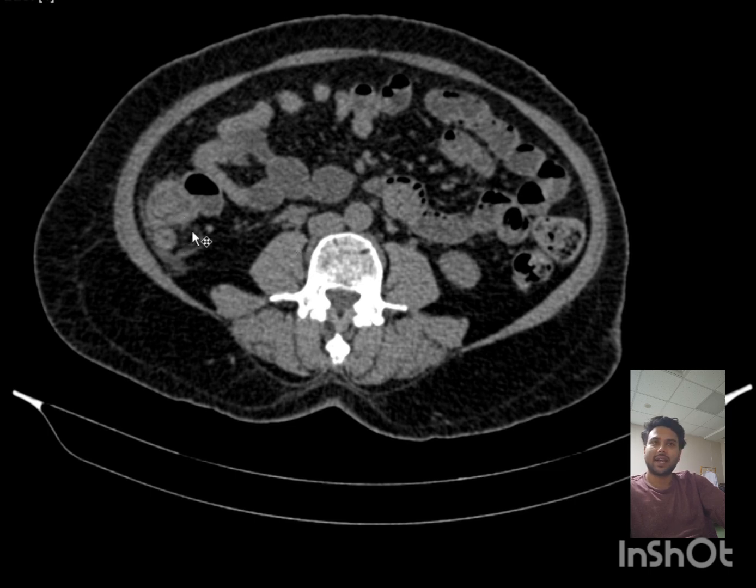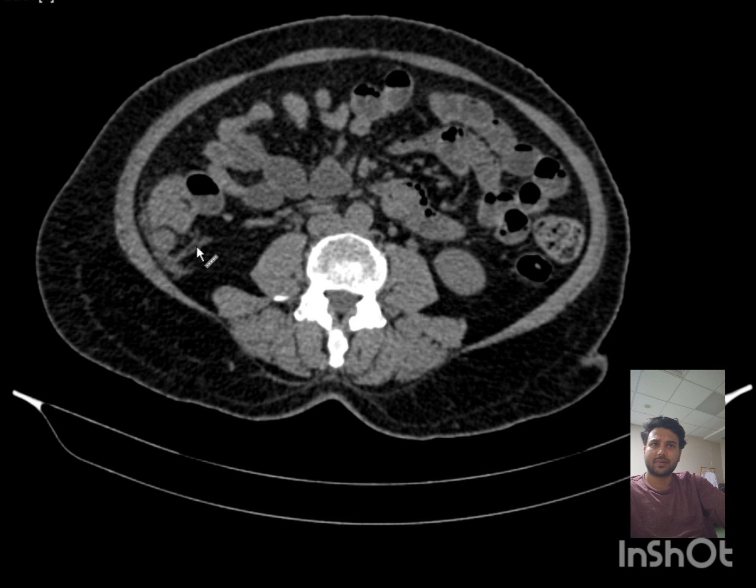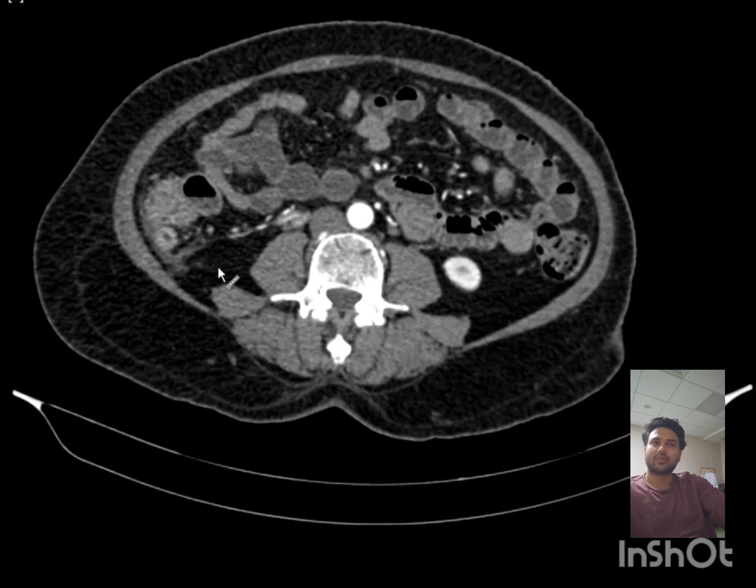So you do a CT scan and you see that there is a blind tubular luminal structure that is just behind the cecum. If you want to measure it, you can take a measurement. It must be more than 6 mm. In this case it is probably more than 10 mm, so it definitely satisfies the diagnostic criteria for appendicitis. As I switch to arterial phase, there is intense enhancement within the wall of the appendix, which basically means that it is inflamed and congested. There are hyperdense fat strandings as well, which suggests some form of periappendiceal inflammation or edema.